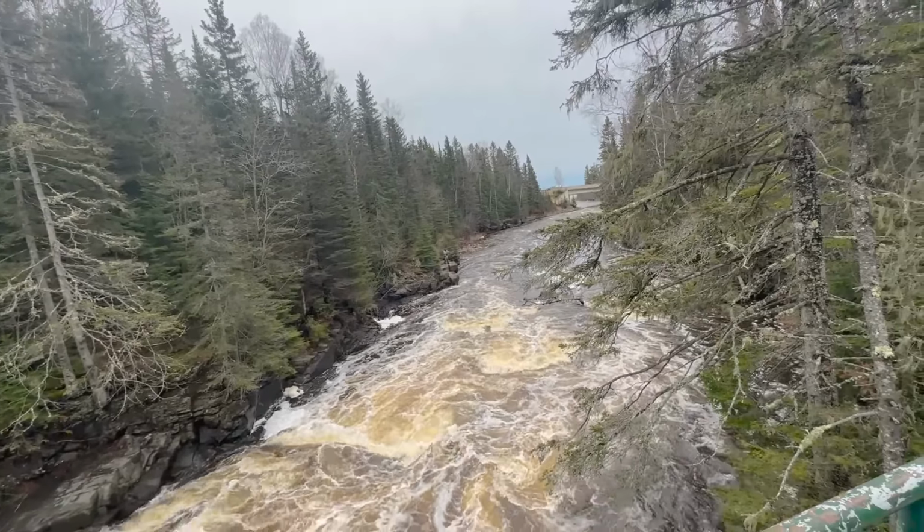Because there's people around, I'm gonna start off further upriver, so we're gonna walk the trail for a little bit here and find ourselves a fishing hole. The name of the game at this spot is gonna be to find myself safe access down to the water. You can see there's quite a slope to get down there. I think this is probably my safest spot to get down if I wanna fish this river.